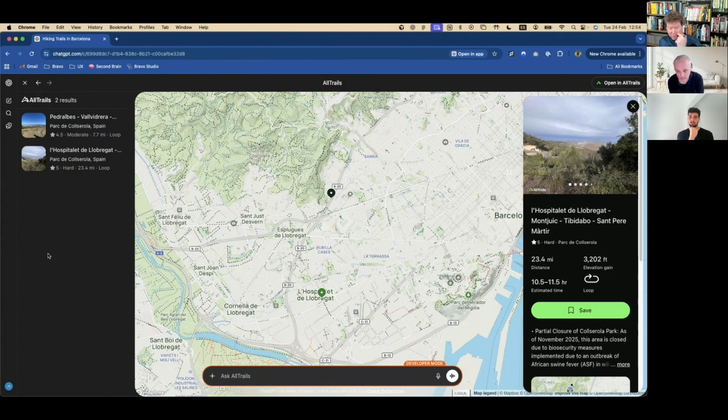Because ChatGPT and/or Claude are going to have their own map component that will just spin up when you start asking geographic questions. And we should probably expect that to come down the way. So instead of everybody having their own little map app, you will wind up with the one. And to your point, that allows you to combine a bunch of different data points, but also probably means you lose a lot of control of the experience. And that's also a lesson, I think, for people who are building these experiences: you're not going to have nearly as much control over your customer when they're using these things because of that compositional aspect.